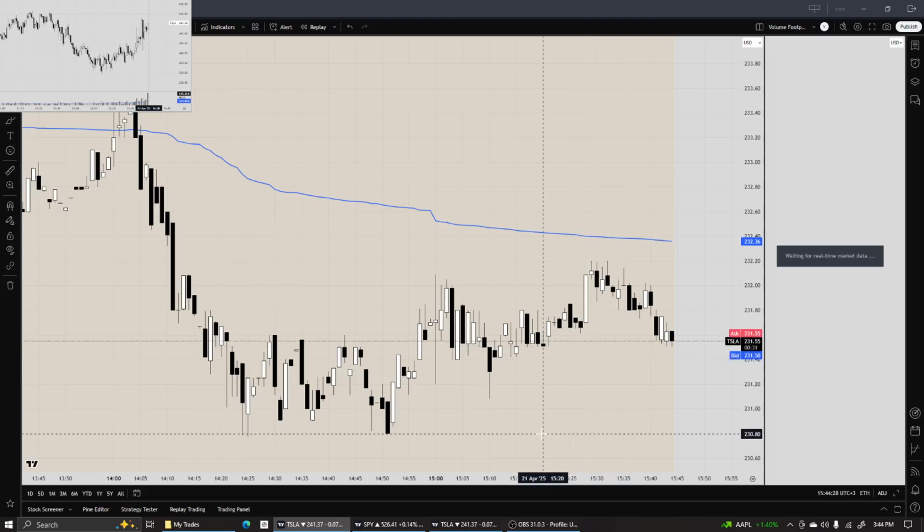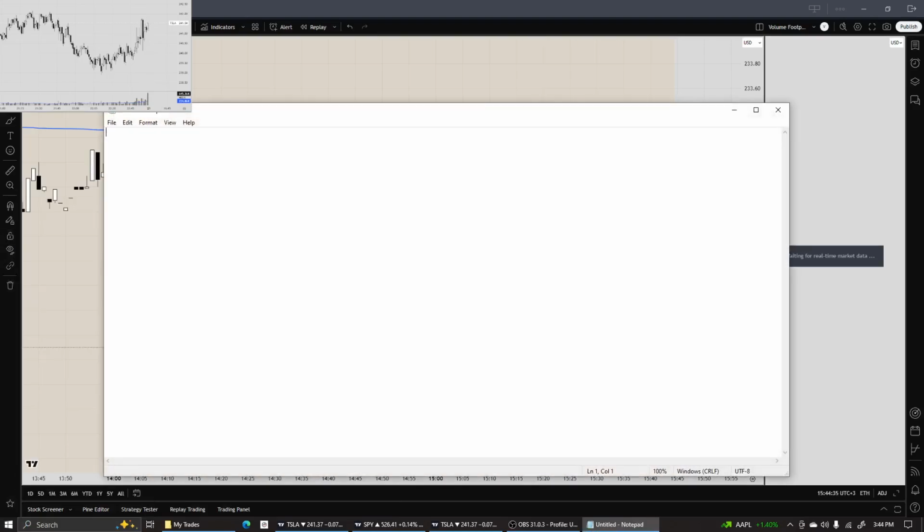First one is that I will not be exceeding four trades. I will only be taking four trades today. And how you're supposed to classify how much loss you should be taking: your max loss, or loss limit each day, should be half of the max you can make in a day.